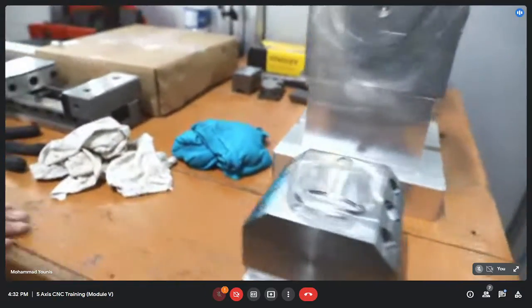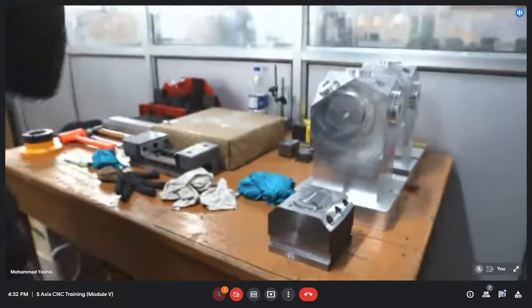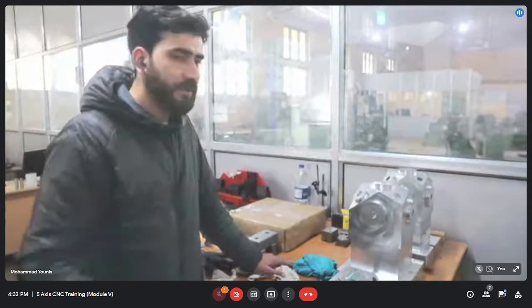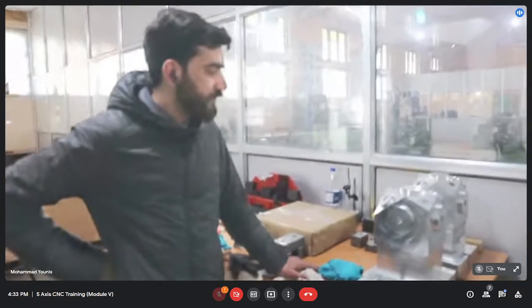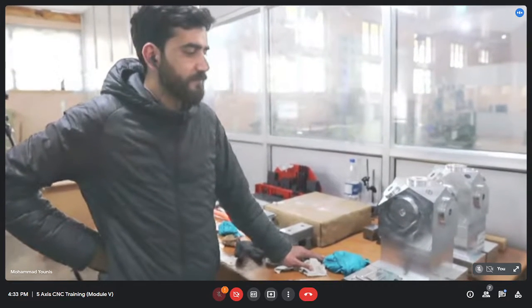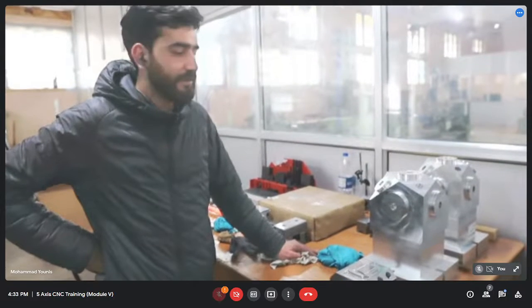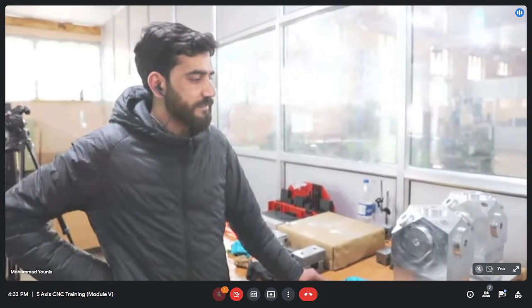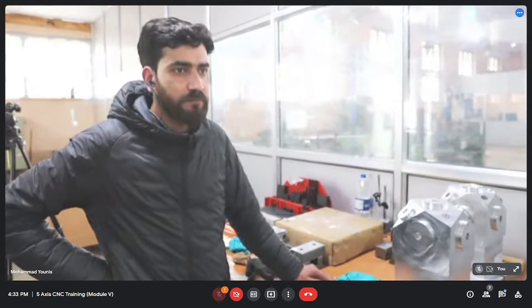So we can machine at any angle, because here we have a minimum rotation of the machine of 0.001 degree. So that is the 1,000th part of a degree. And also we have a least movement to the spindle or tool of 0.001 mm, and that is 1 micron. So this machine has got good capabilities to machine complex shapes.